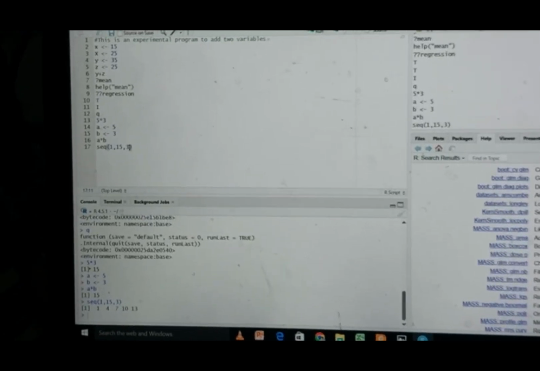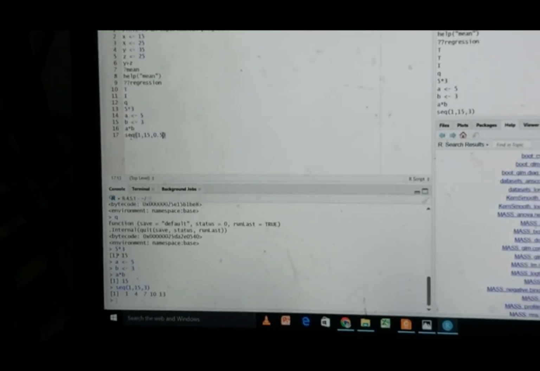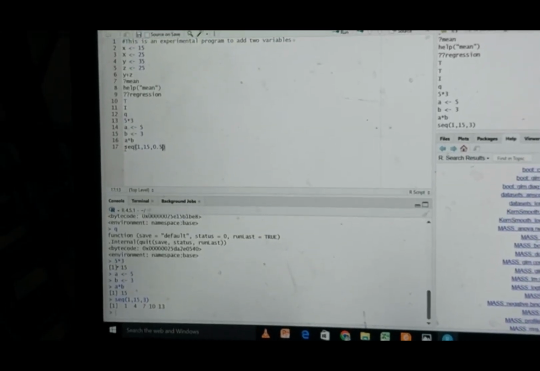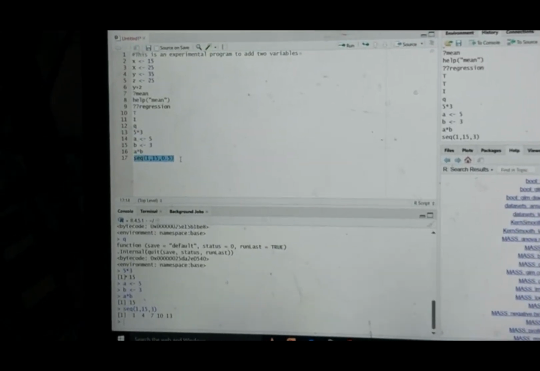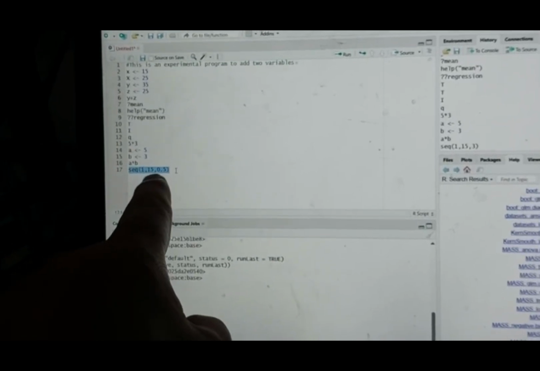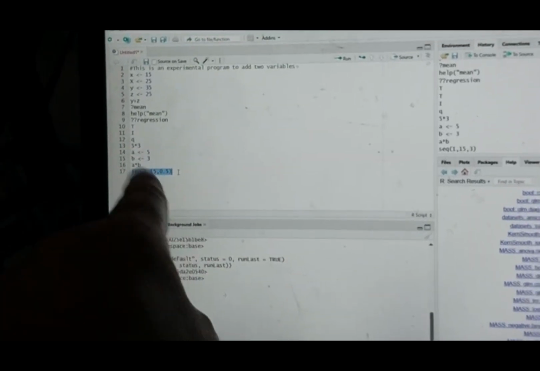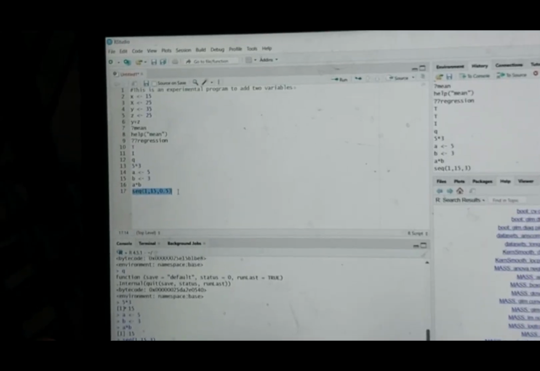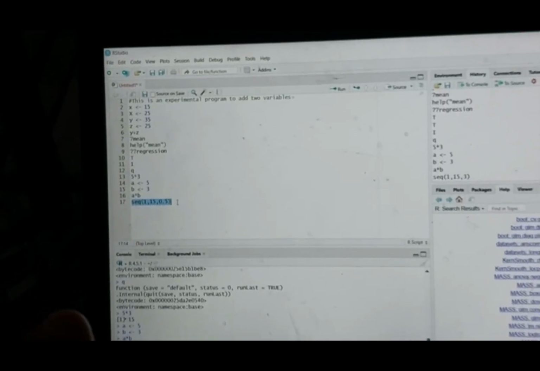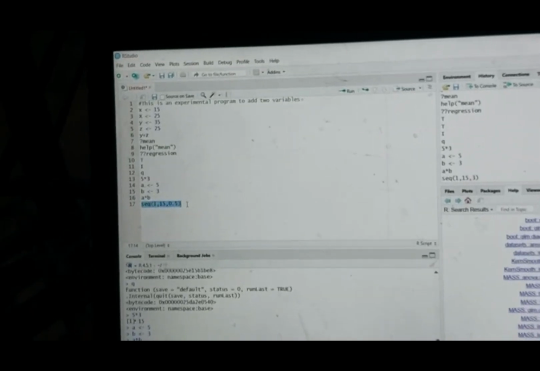For example, I want to have the difference of 0.5 in between. Now it will give me a sequence from 1 to 15, but with the difference between two consecutive numbers as 0.5. So it will start from 1, go to 1.5, 2, 2.5, 3, 3.5 and so on up to 15.